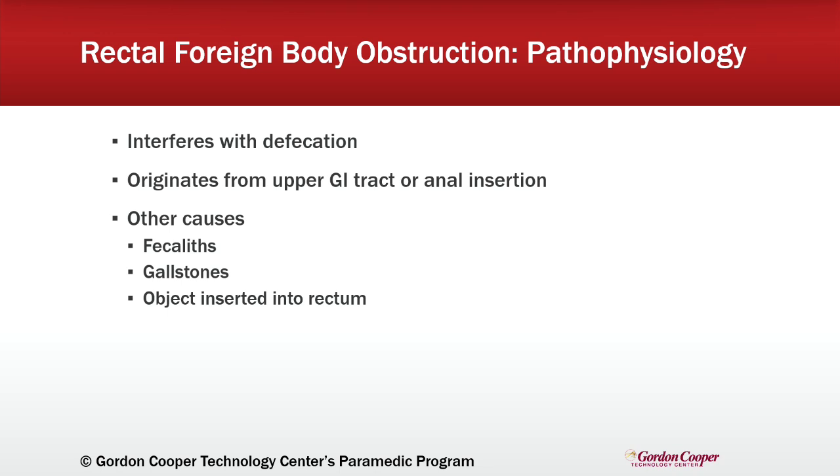So a rectal foreign body obstruction will interfere with normal bowel movements. Now, these don't happen the way that everybody probably thinks that they do. Foreign objects can get stuck in the rectum in one of 2 main ways. Of course, one of them is through insertion, and these are often intentional, and it's pretty obvious what's happened. However, they can actually come from the upper GI tract, like objects that have been swallowed and travel down, and they get obstructed. And as they're trying to come out, there's an obstruction there, and it keeps it from coming out.